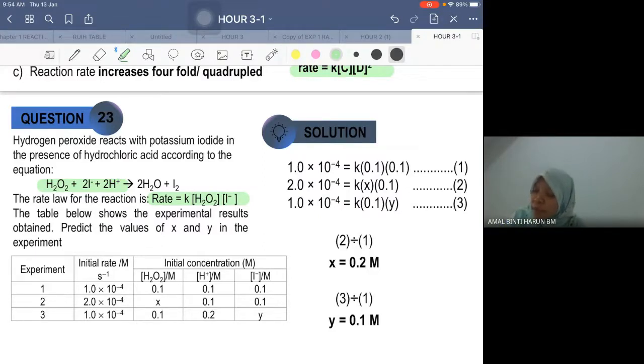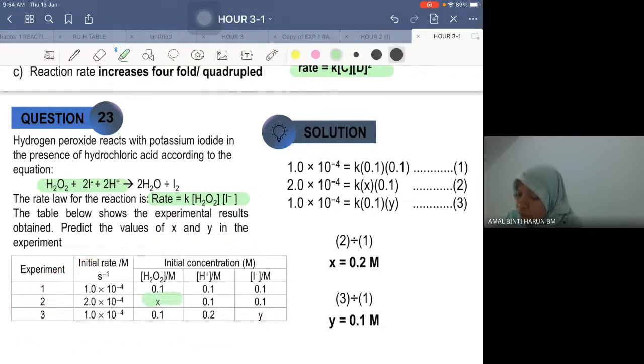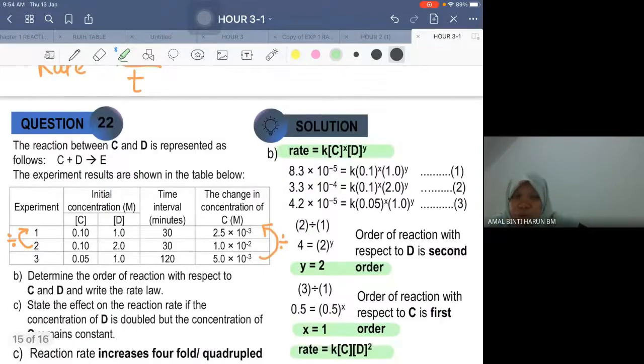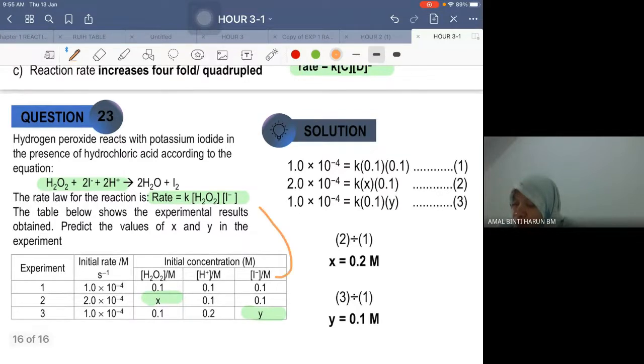So sekarang dia buat apa? Dia bagi order dah bagi dah. Dia bagi data. Tapi data dia tidak lengkap. Which is kita tak tahu concentration ni. Tak tahu concentration ni. So, sekarang you patah balik lah. Kalau yang sebelum ni kita ada data yang lengkap. Kita masukkan dalam substitute dalam rate law. Kita cari order. Sekarang kita ada order. Cuma kita tak tahu dia punya concentration. So apa yang you buat adalah bila you tahu concentration, you boleh substitute dalam rate law. Okay, substitute ke dalam ini. So dapatlah X ni 0.2 dan Y 0.1. Okay, so with that we finish our question 23.